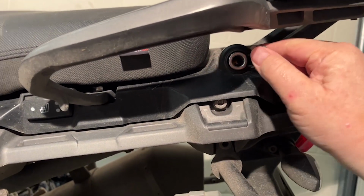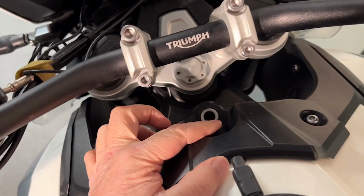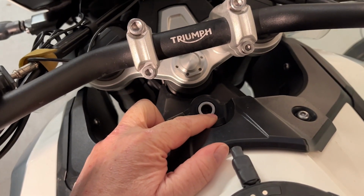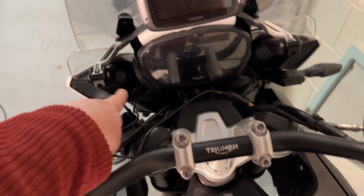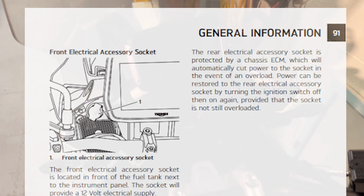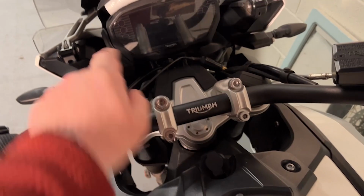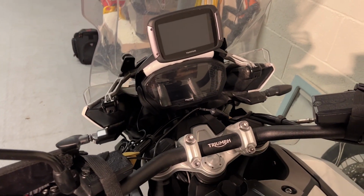Like for instance, the rear power socket, that's still electronically fused at 5 amps. And the front power socket here, that's connected directly to the battery, and that's fused at 10 amps with an actual fuse. On the new bike, they've moved it to about here, which might be a little bit more useful if you're powering sat navs and stuff like that. If you're using this front one to power heated kit on yourself, maybe a little less useful, but I think swings and roundabouts, I don't think it's of any real consequence.